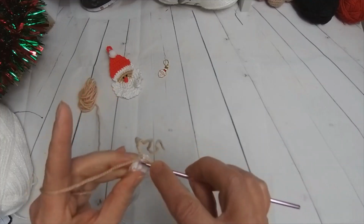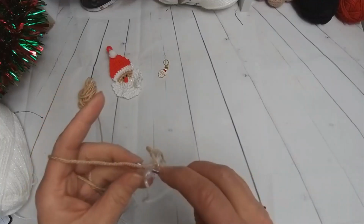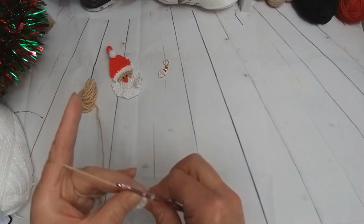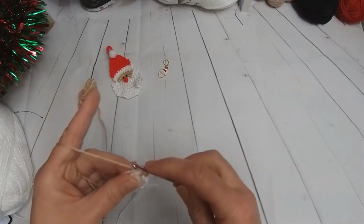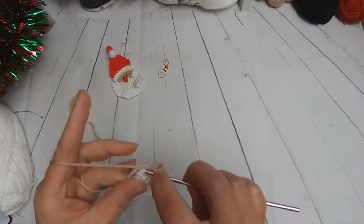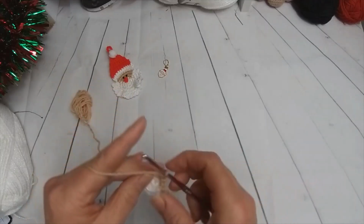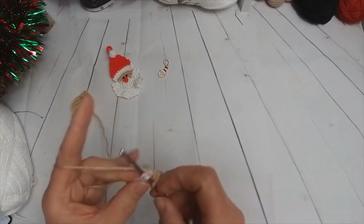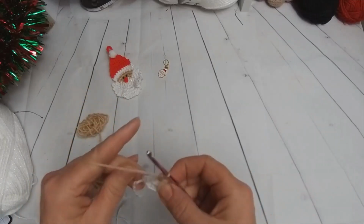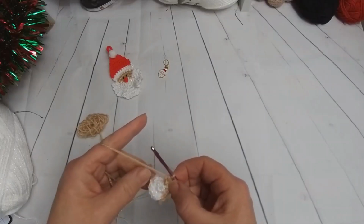So I'm going to go in the stitch, but that's the stitch, that is my white I'm running along one side. I'm going to pull it through, pull it tight, and I'm going to do 2 stitches into that one stitch. Same again, and I'm running the white along the back, 2 stitches into that one, and one more, 2 stitches into that. So now we have 12 stitches, 6 of which being white, 6 of which being skin tone.